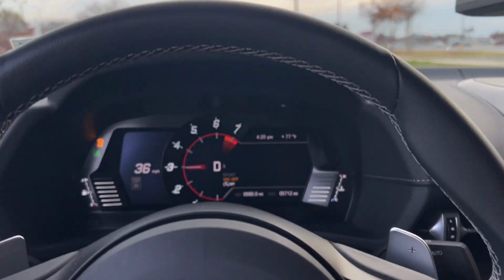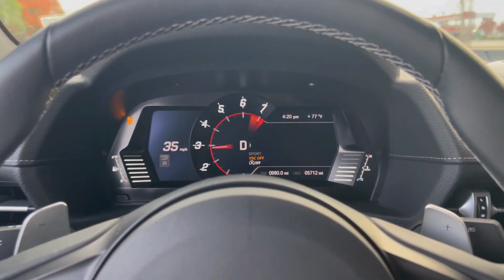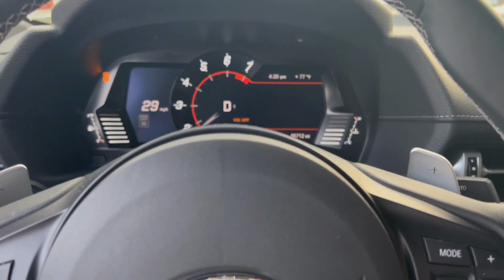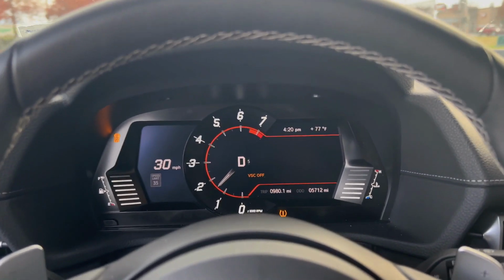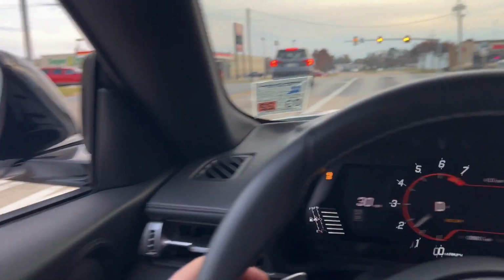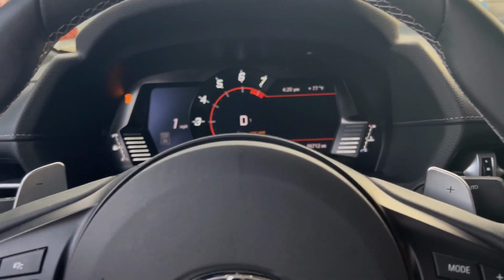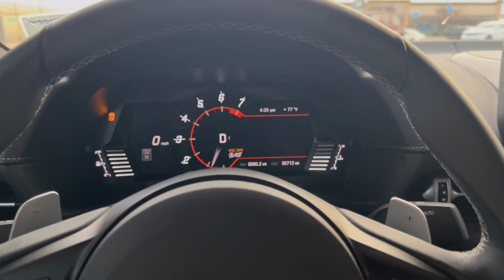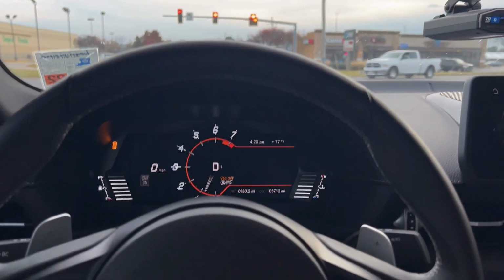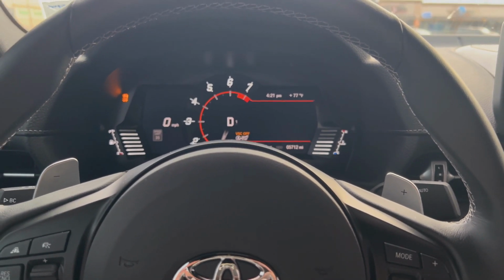But what's awesome about this vehicle is, let me show you what happens, and here, I'll keep the window down, once you take it out of sport mode. So right here is our sport mode. We hit this one button, and listen. I'm letting off, barely any popping sounds. You don't get a lot of that feedback and retort that you do. It's almost like driving a completely different car, which is awesome, because if you're passing a cop or something like that, obviously you can just turn the sport mode off and it's not an aggressive car.